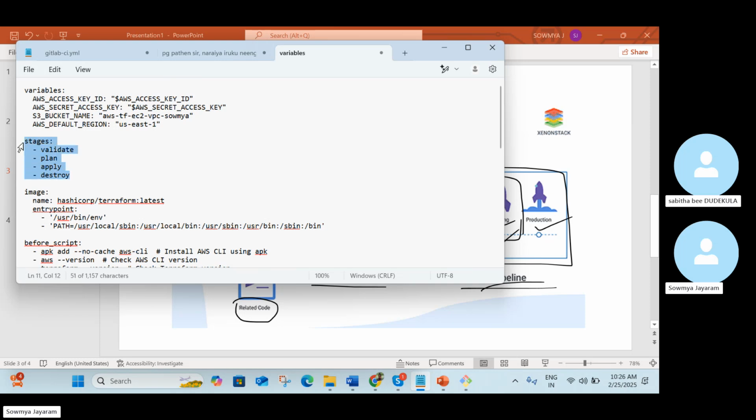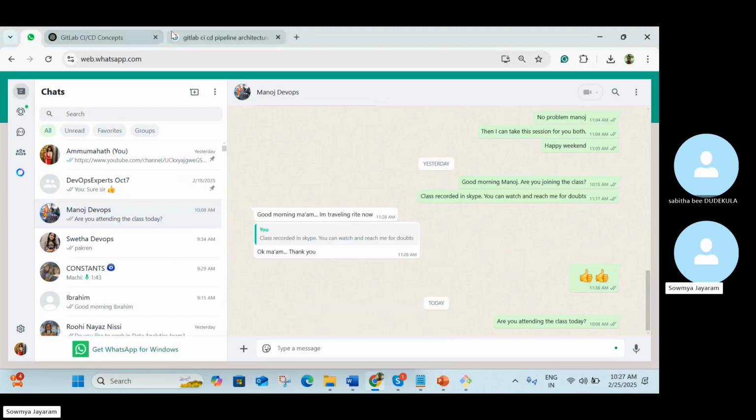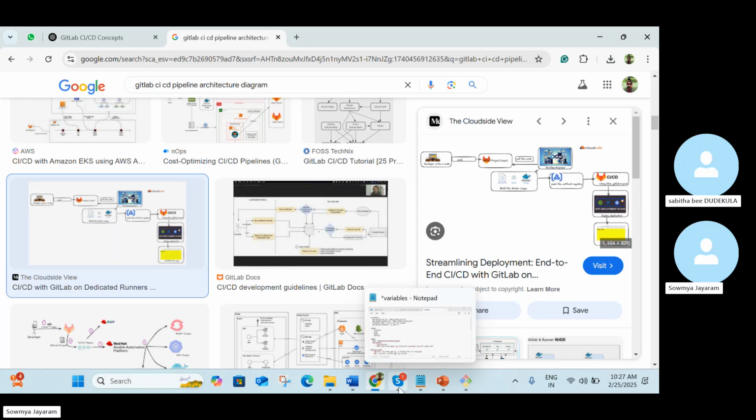That is somewhat a simple one. But in the real world, you will be having multiple stages and you will be writing some scripts also. Don't worry, you will rarely be writing the scripts from scratch. Everything will be built by the DevOps engineers in your team, and you will just be looking at the configuration and you have to change something only. This is what exactly happens in real time. It's very rare for you to write a script from scratch.